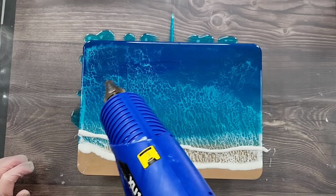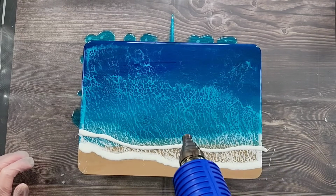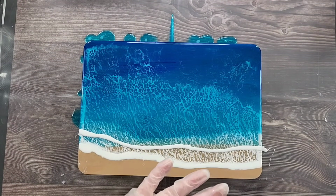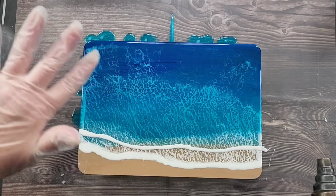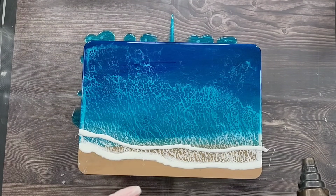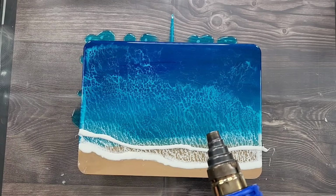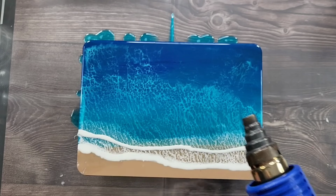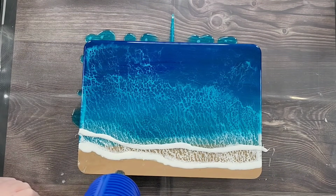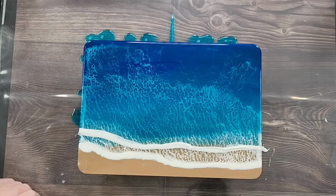I'm going to go on to high. I'm going to heat this white. From what I've learned is I need to heat the white so that it glides easily, because at the moment it's quite heavy and it wants to sink. So I'm going to warm it so it glides over the top of my other colour. I've only got low and high on this one. I'm just going to go sort of straight down and try to warm it up a little bit before I start sort of blowing it.